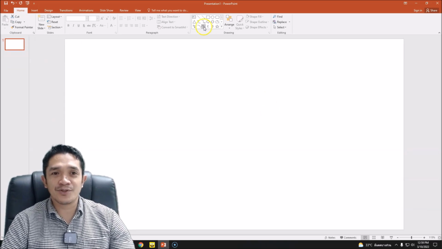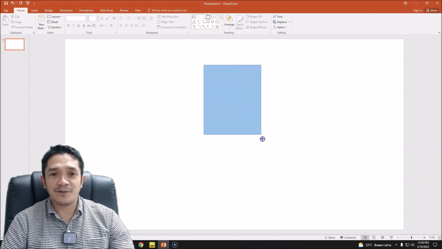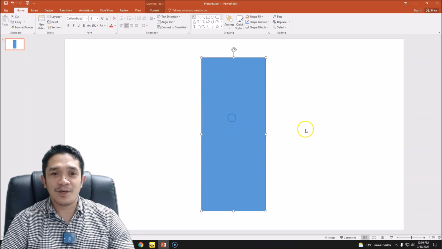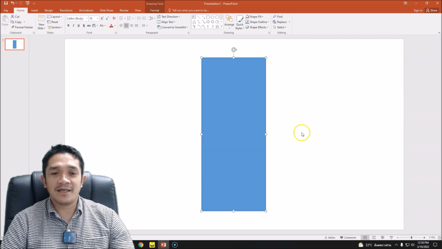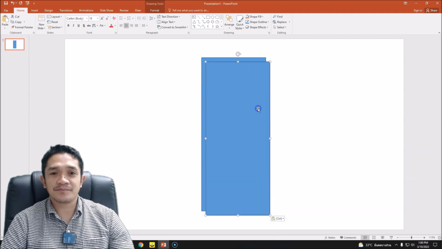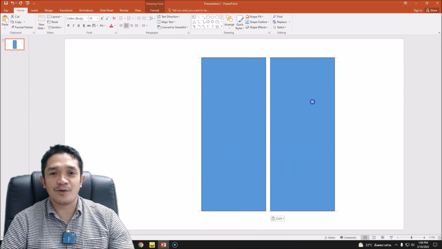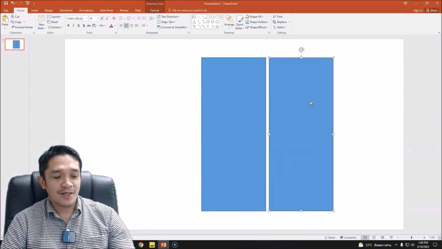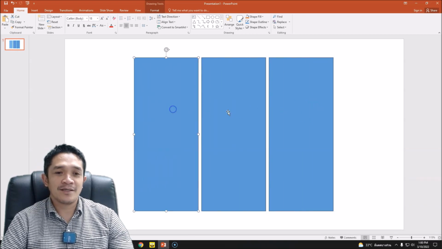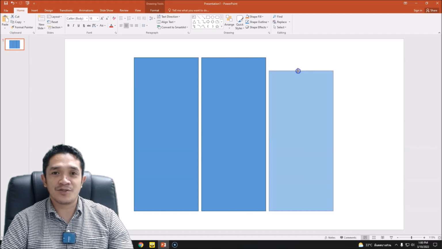So this is it. Start with the Home tab and go to the shapes, click here, and then create a shape like that. Okay, so we have our shape now, shape number one, and then next we will copy and paste. Or if you already know the shortcut, all you need to do is Control C, Control V, and then you have now your second shape. So we will make it smaller for our second shape, and then like that.